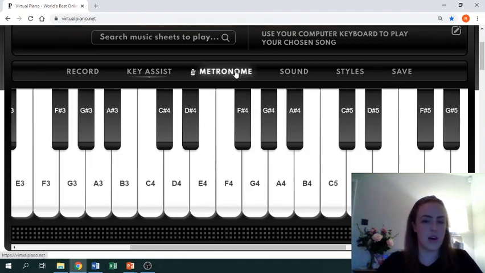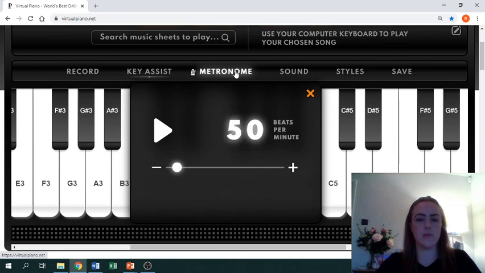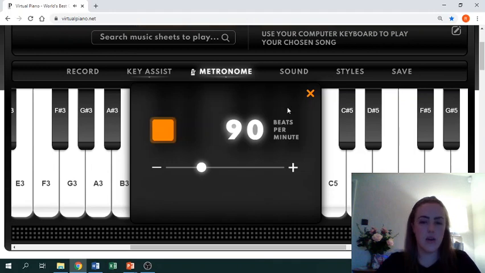If I do want to have a metronome, it's a really good little tool actually. Once you've started to learn the piece, if you click on the metronome function here and scroll it to about 90, that is the perfect beats per minute for what we need, and then if you press play, like I've just done there, it plays a beat in effect and it keeps going. And it's a really good way of keeping in time and learning how to play music in time.